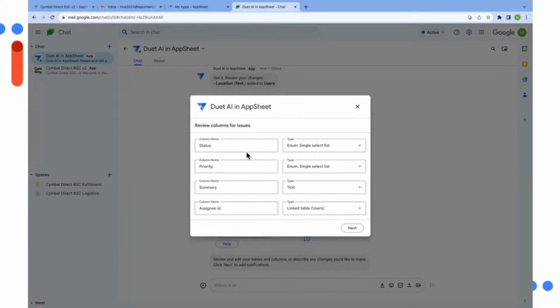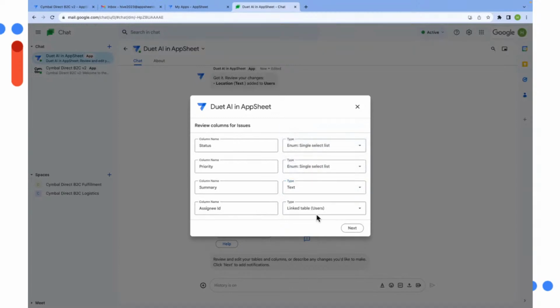As you can see here, I have a status. I have an enum for a single select list, which is what I'd want. I want to have, like, is it completed, or what's the current status, closed, etc. Column name, and so forth. So these all look fine. If I needed to, I could change the data types. What we have here is a simplified set of data types that you would see in AppSheet. And later on in AppSheet, I could continue to customize that.